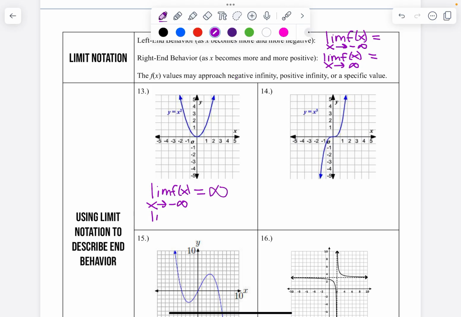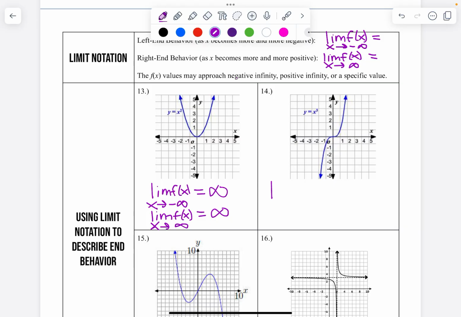And then if I say the limit of the function as x goes to positive infinity, looking at the right side of the graph, well, the right side of this graph is also headed up to positive infinity. All even polynomials will head the same direction. Both ends, the ends are even, as we say, they're both headed the same way. So because this one's positively oriented, both the left and the right side head up to positive infinity.